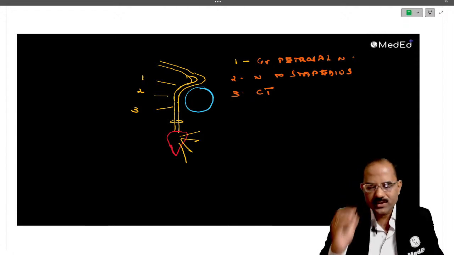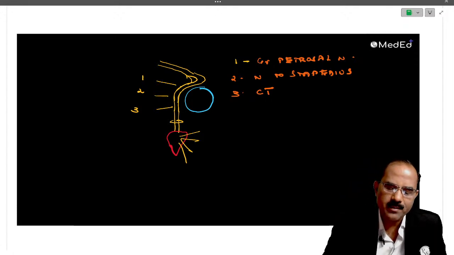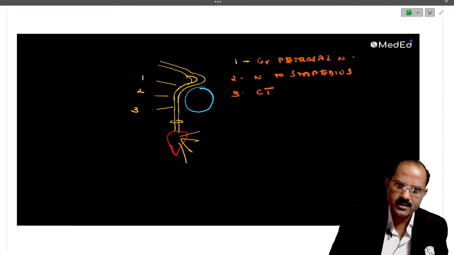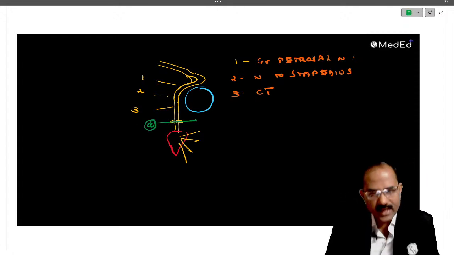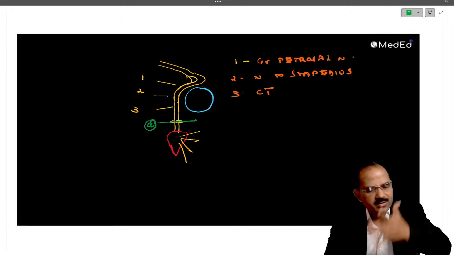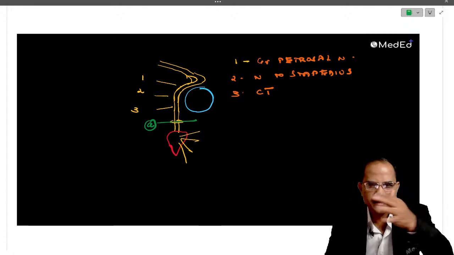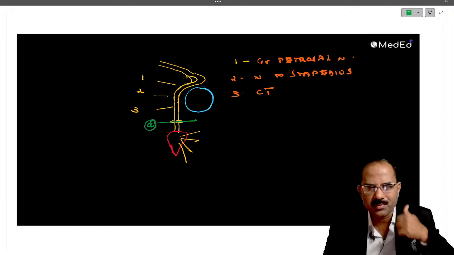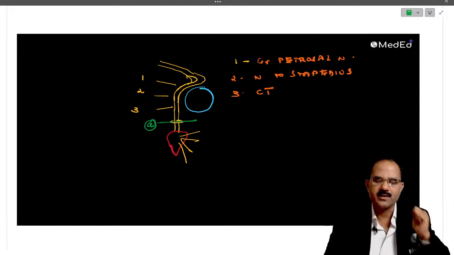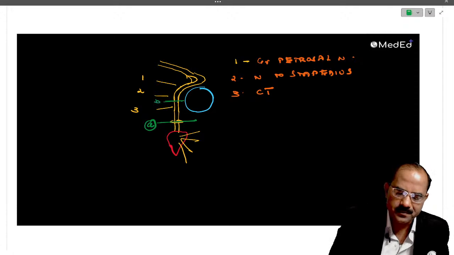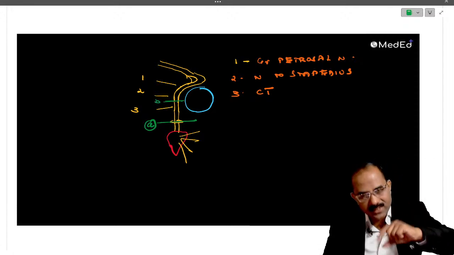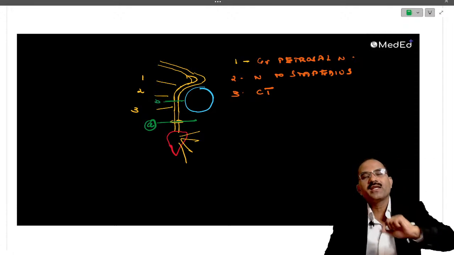Now you tell me, if the facial nerve is damaged here, let us just go through like this. If the facial nerve is damaged just after its exit from the stylomastoid foramen, the patient will complain of Bell's palsy. Bell's palsy is a lower motor neuron paralysis, right? If there's a lesion above this, there will be Bell's palsy along with the chorda tympani nerve being involved.